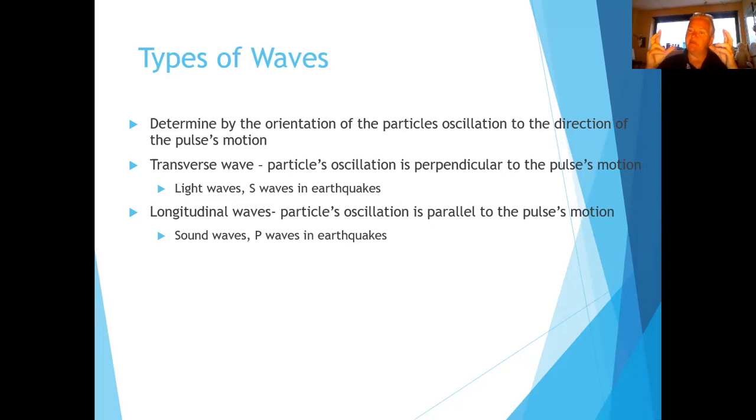A longitudinal wave is something that involves a compression or a pressure. So sound is a longitudinal wave because sound requires the compression of the air molecules or the water molecules that the sound is moving through. Also, P waves in an earthquake are an example of a compression wave. Longitudinal waves require a medium. Transverse waves like light don't need a medium. Other transverse waves do, but light doesn't need a medium. So for longitudinal waves, you've got to have something to compress and decompress, or compress and rarefy is the other word for that.